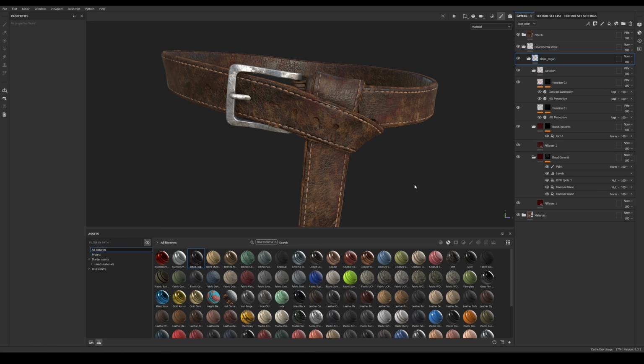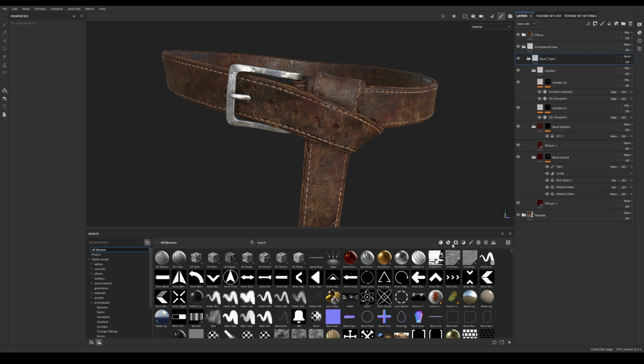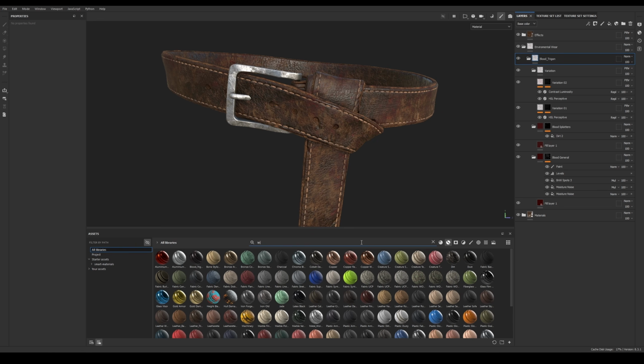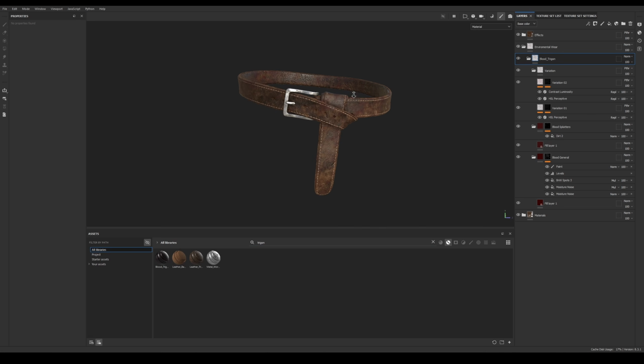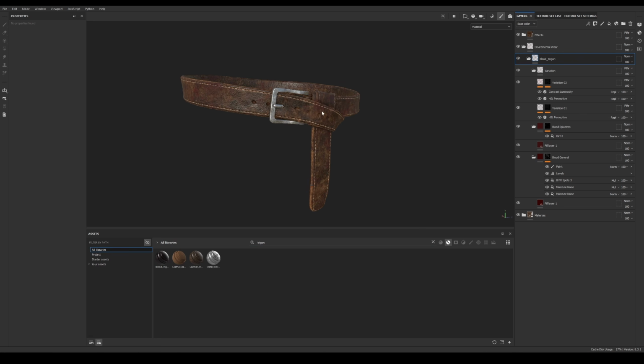So even when we're doing environmental wear, I would still go smart materials. And I'd look for my materials, Trigon. Then I'd have here dust, sand, blood, mud, and so on. Anything that you can think about. So by adding blood, we're not only making the textures look more interesting, but we're also telling a story. Right now, this leather belt is clearly being used by someone that went through a battle or whatever. It's something where people got hurt, which tells a story.